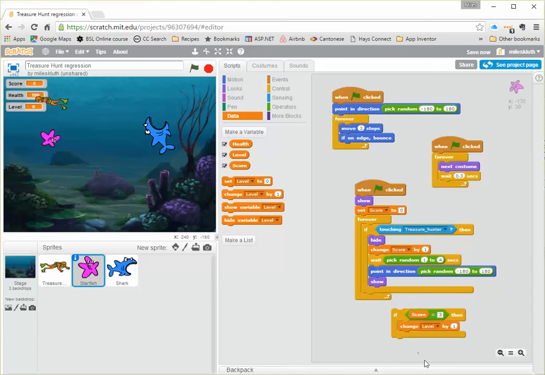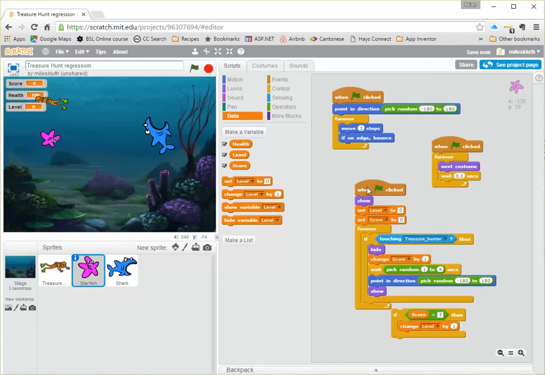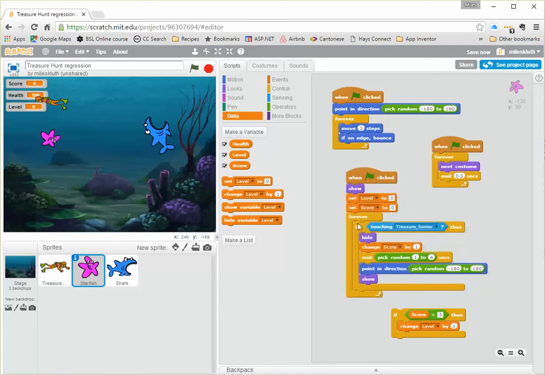That means go up by 1. Immediately when I do that, I think, well, at the beginning of the game, level needs to be reset to 0. So let's do that right now before we go into that forever loop. And let's not forget that after we've changed the level, we need to reset the score too. So set something to 0, and then we can change that variable from level to score.